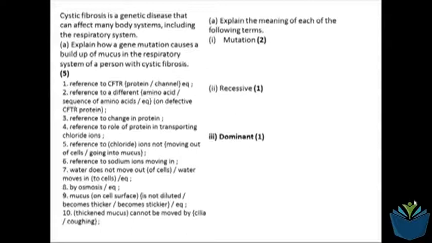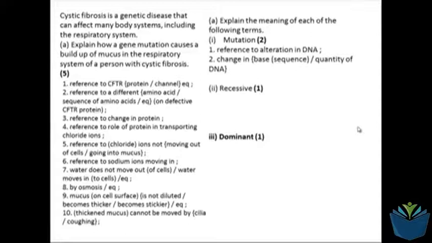The following question asks for the definition of these terms. Mutation is worth 2 marks. It's a change in the DNA, first of all, and you have to mention that it could result in a change in the base sequence of the DNA, and that gets you the 2nd mark.